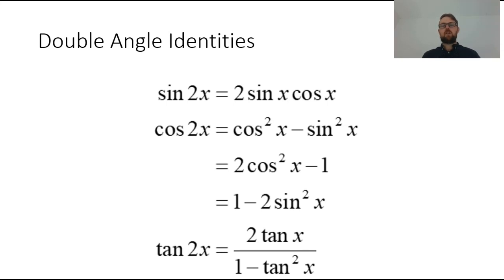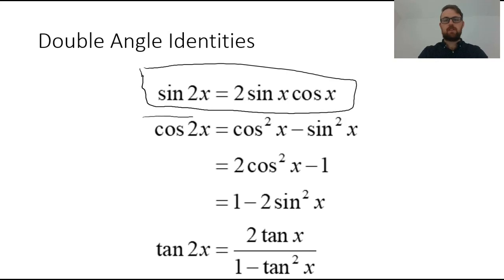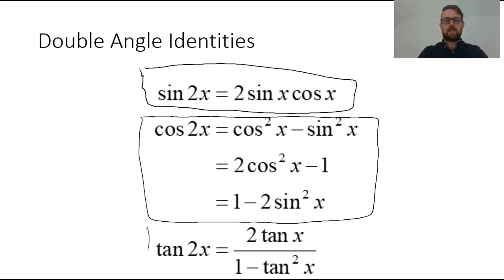So just before we get started, I'd like you to copy these ones down because these are what we're going to be referring to from now on in this next little section. And if you did want to break them up, we have the sine 2x. So we've just got one for sine 2x. For cosine 2x, we've got these three. And for tan 2x, we've got this one here as well. So each one of these is going to be really important going forward.